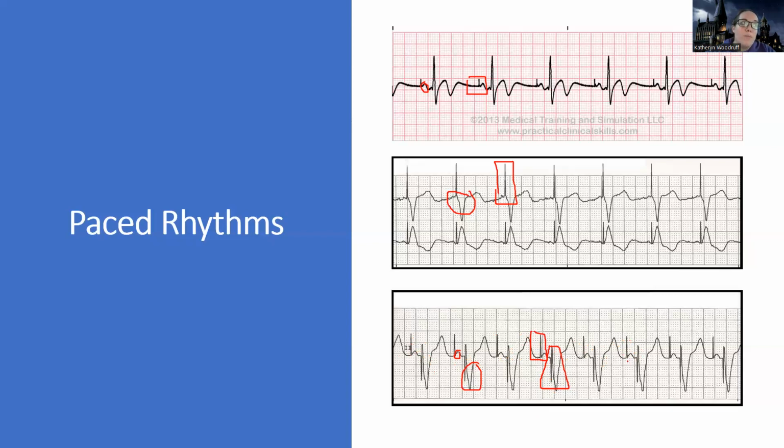I know this can seem super confusing, but just focus on this: spikes are good as long as they are followed by some sort of electrical activity in the heart. That's what we are hoping for. The point of the pacemaker is that it's supposed to take over and create electrical activity because your heart is not doing it.